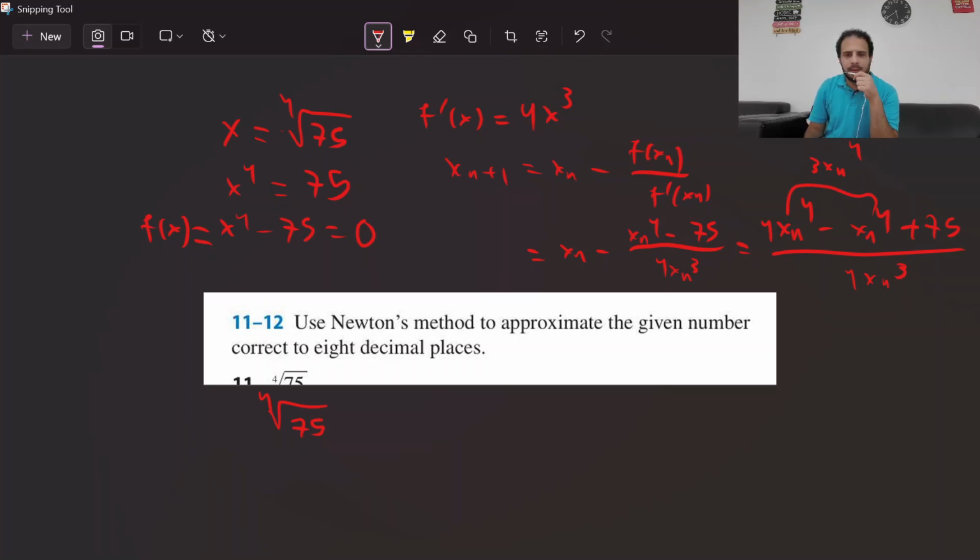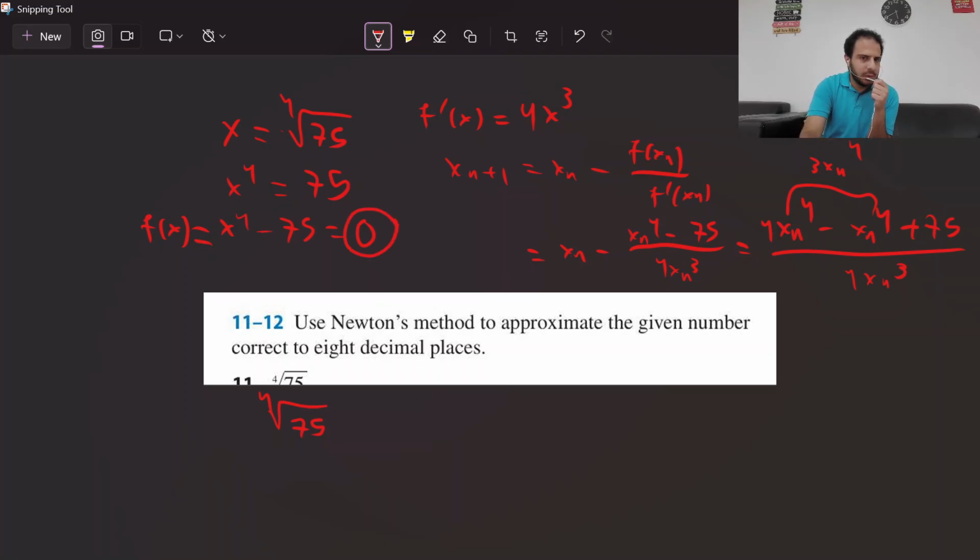Yes. We still need to find x1. What's your suggestion here? x1, would we not simply try to move around the denominator? Or no? No, I mean, to start the method you need x1, right? Yeah. I will tell you how to find it. You will use the intermediate value theorem.